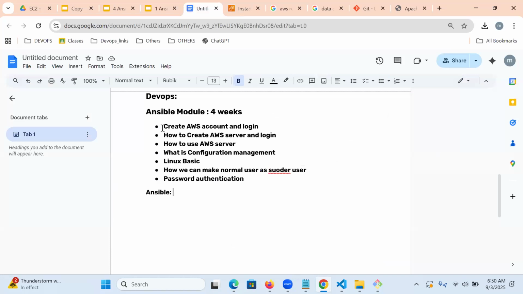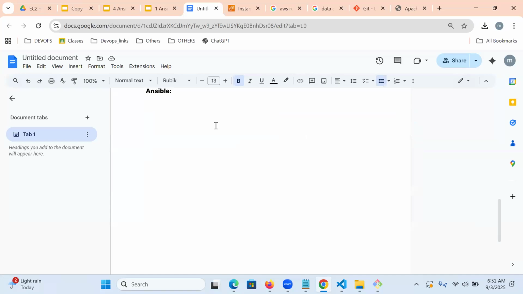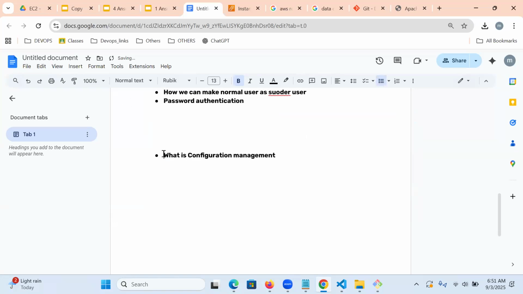Up to this point, we understand how to create an AWS account and log in, how to create a server and log in, and how to use the AWS server. The next topic is configuration management. What exactly is configuration management?